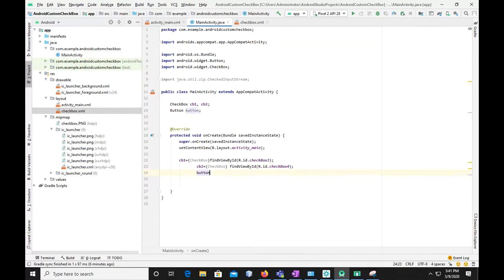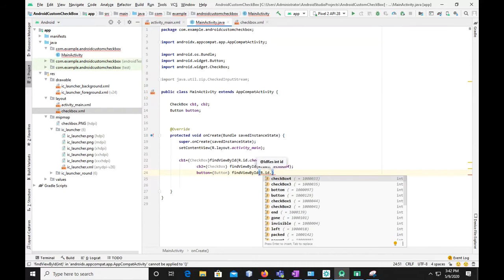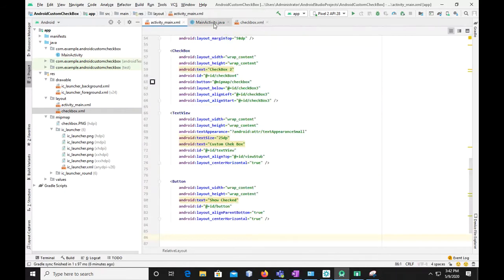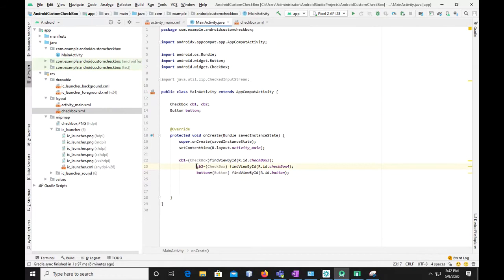Then after that, the button variable, the same thing we have to do again here. In the button, we will have find view by ID R.id.button. Let me check, it's button, yeah. So we are done with 3 different variables, instances have been created.